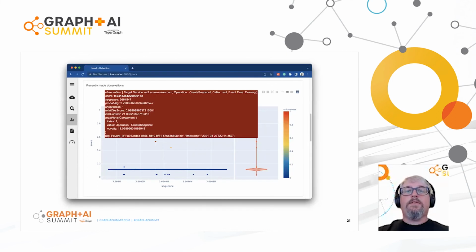Finally, we see that Raul's credentials were used to create a snapshot, modify an attribute of that snapshot, and then delete the snapshot altogether. Raul's credentials were used to create a snapshot of data to be copied out of the network. And although we were unable to prevent this security breach, the Novelty Detector AI identified it for us.